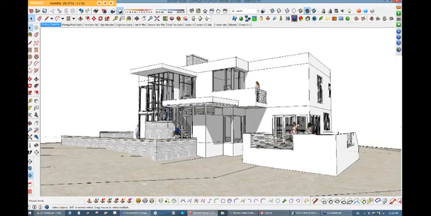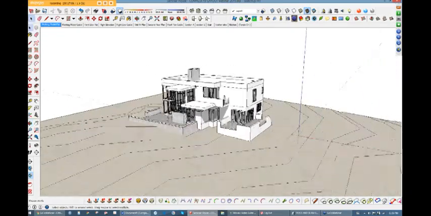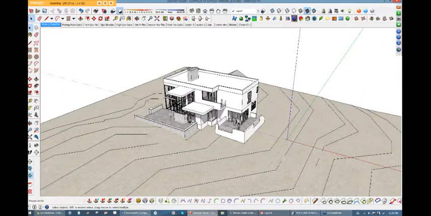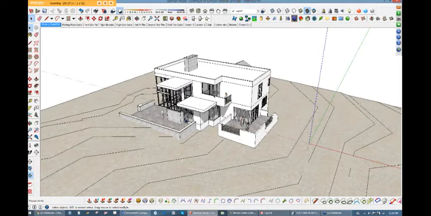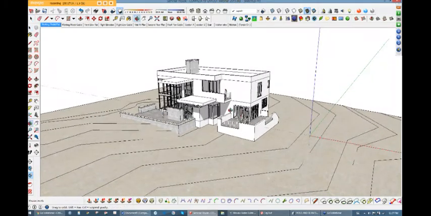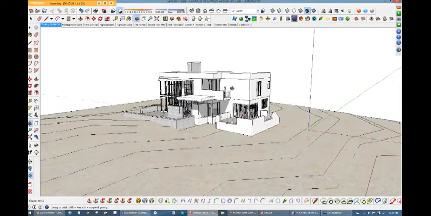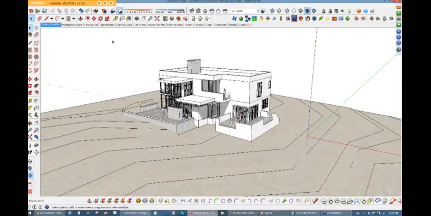Okay. Now, how would you go about making this rendering a little more full of life? We need to add trees. We've got people already, but maybe we add a car, we add a background, that sort of thing. Typically, I will not add a background in a rendering within SketchUp. I'll do it in a rendering program because within SketchUp, it's not really going to work for you very well, because it's kind of uncontrollable and it's hard to get something that covers the whole background. So we'll add some trees. I have them in my component library.